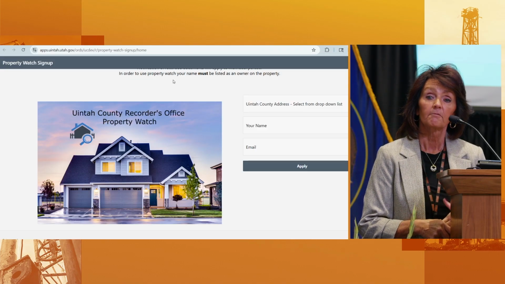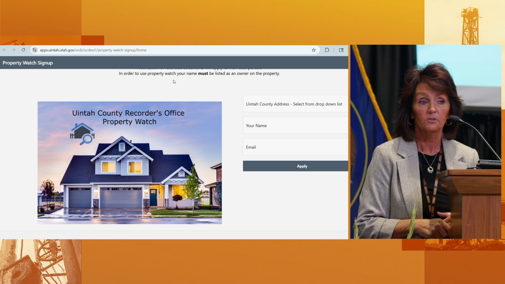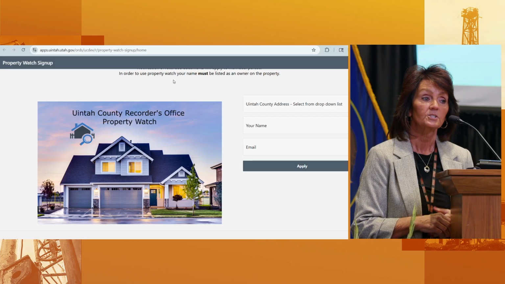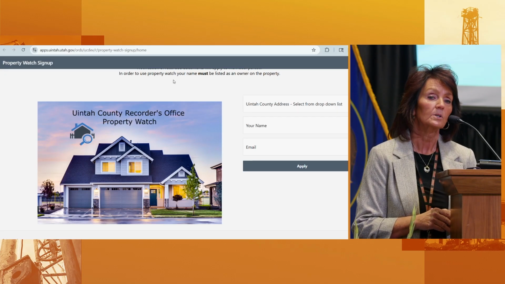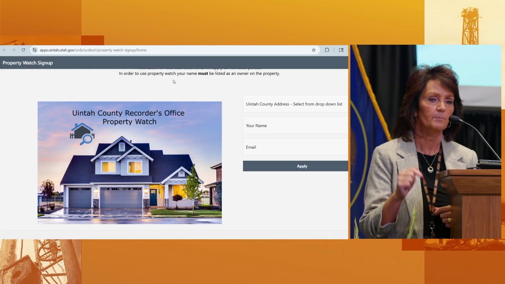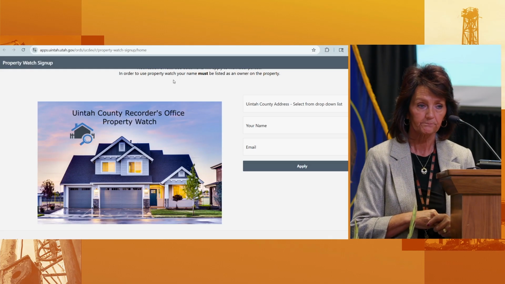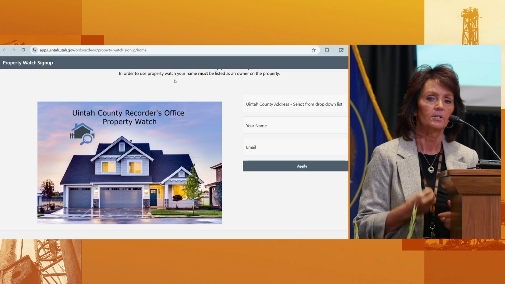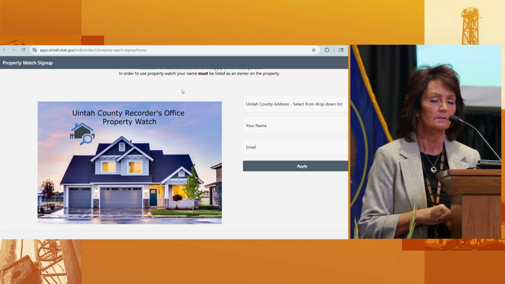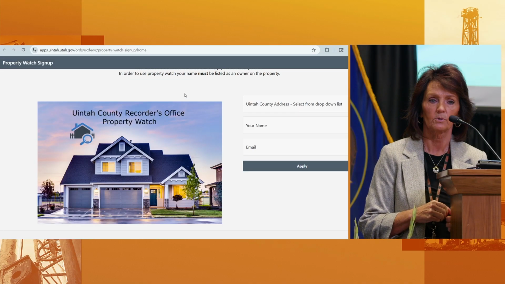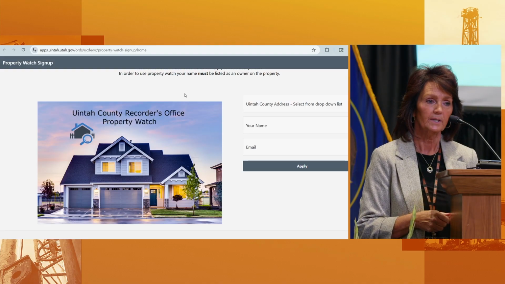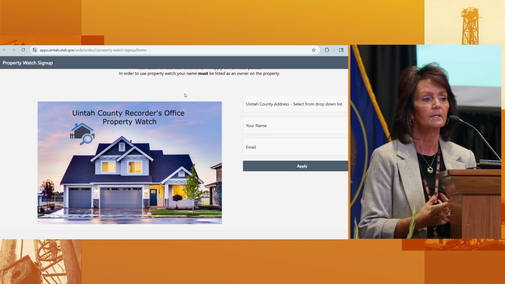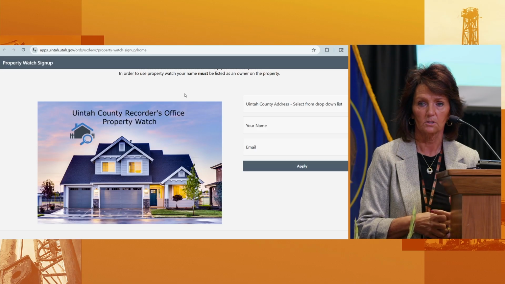If you have family and friends that are not signed up for Property Watch, please have them do so. What it will do is once you've signed up and been approved, it will send you an email as soon as something has been recorded against your property. And once that serial number is put in our system and we put the date of execution of that, you get an email instantly at that point saying, hey, something was recorded on your property. If it's not you, bring the paper you've printed out from the email, and we will give you a copy of that document to take to the police to do a report.